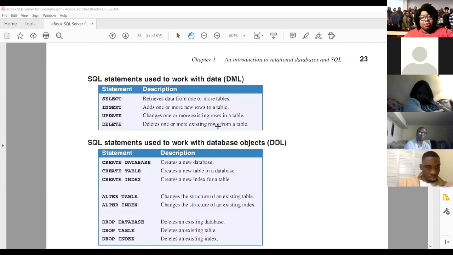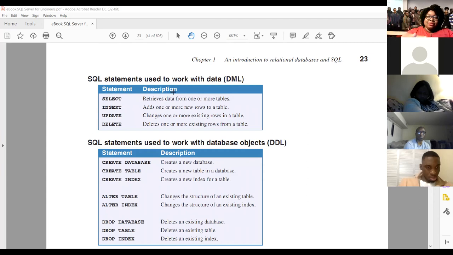So an introduction to SQL statements, this is how a SQL statement works. We have something we call data manipulation language, which we use to manipulate data. And there's something called data definition language, which you use to create something, to alter or to drop. For data manipulation, you have things like SELECT. Select means you are retrieving data from one or more tables. Like we saw the invoice table and the vendors table. We can merge the two together and pull data from them, or retrieve from only one, two, three or four tables. That's retrieve, we use select.